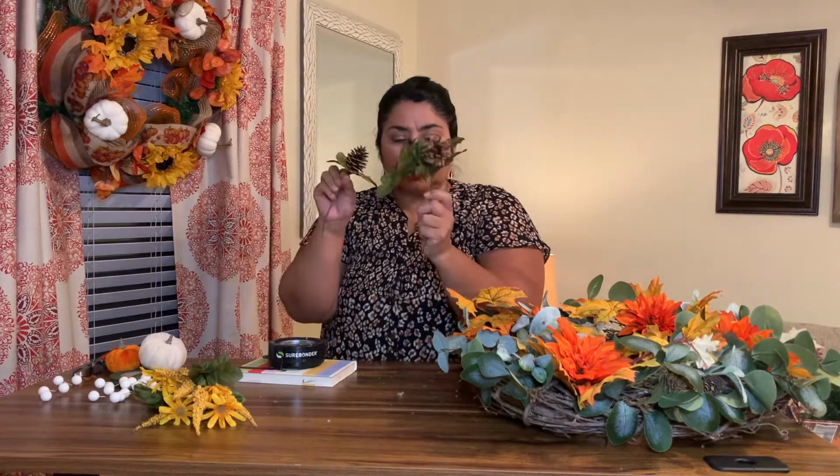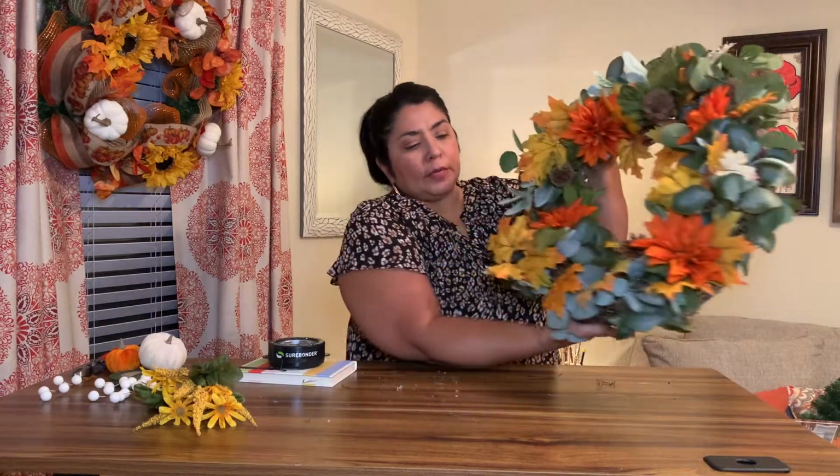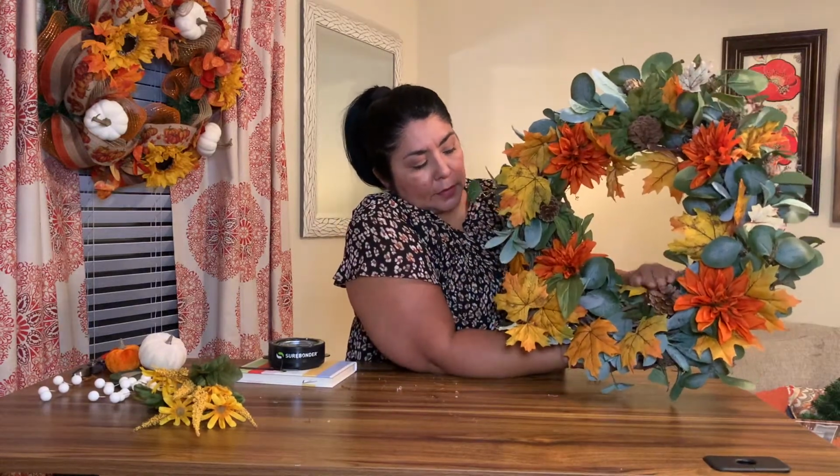All right, so the next thing we're gonna do is just give it a little texture and some finishing touches. This spray, or this bouquet that I bought, just one, had these 3 little pine cones. So for this one, you're going to want to poke them in so they form a triangle. Okay. Well, you'll go through and you'll get rid of the little wispies when you're done. Now you can see the texture with the pine cones poking through.